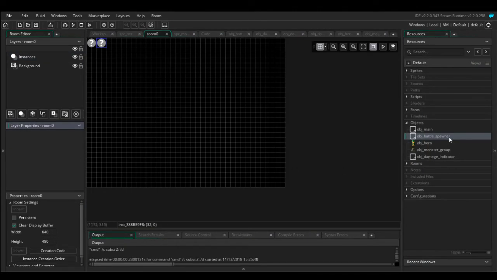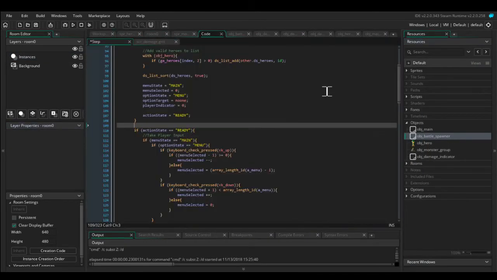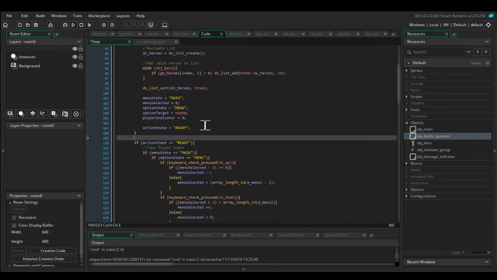Okay, so now we're going to add a little check just in case the player wants to go back to the main menu.